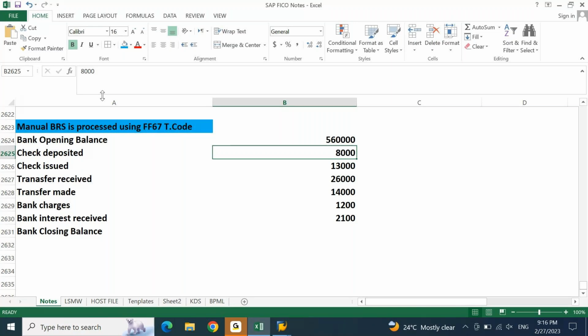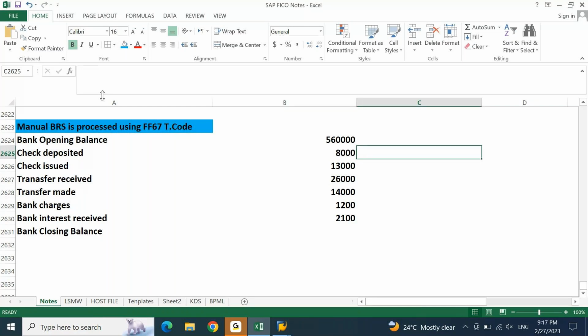Check deposited will be increased. Check deposit, this will increase. So any increase is a plus. Check issue, decrease, minus. This will decrease. This is a minus.